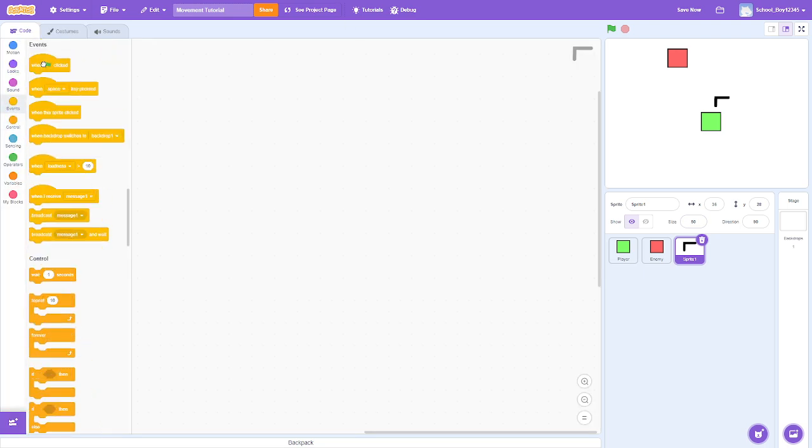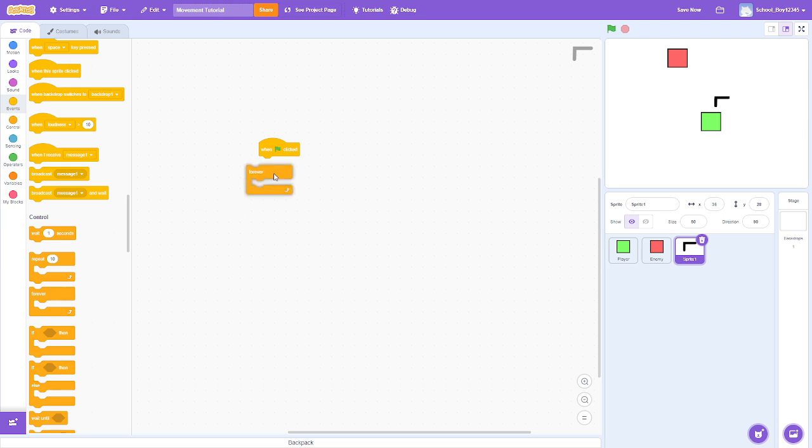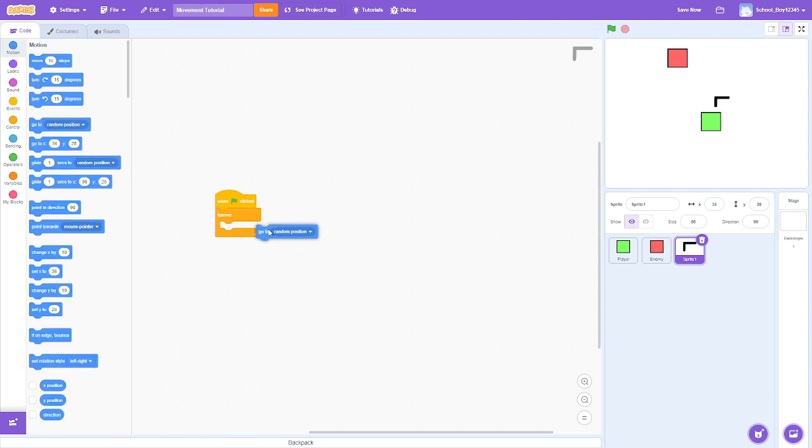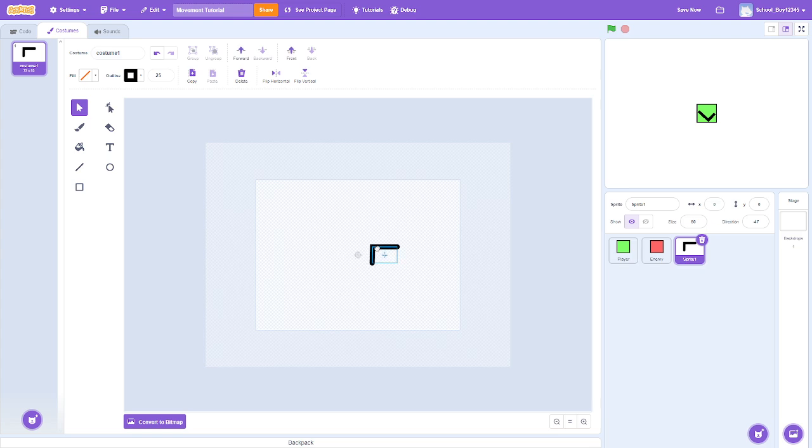When green flag clicked, and in a forever, go to player and point towards mouse pointer. So now we have a gun. You can move the gun a bit to the right. That should work, yes. See, they spawn.